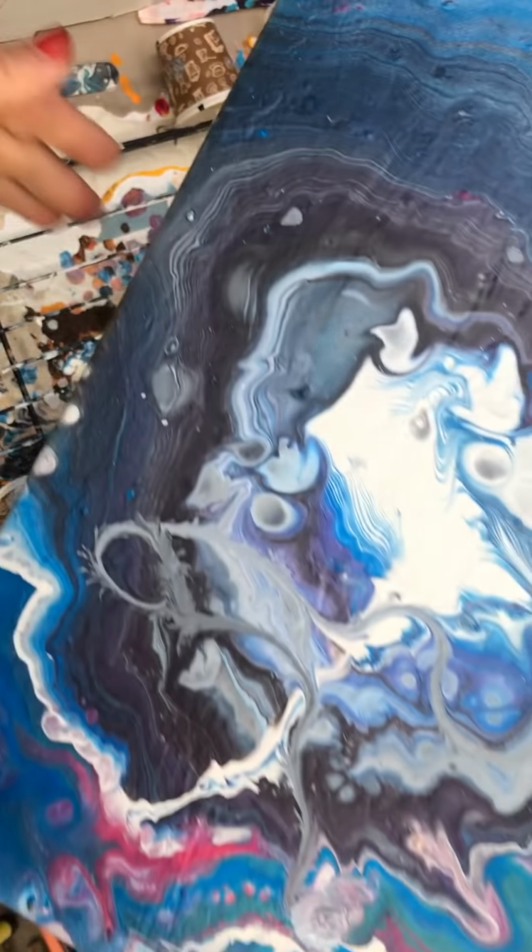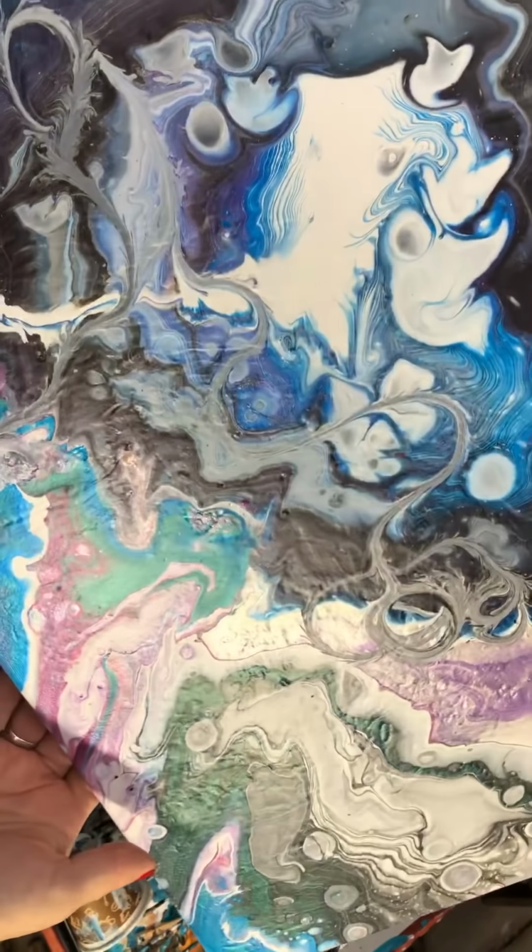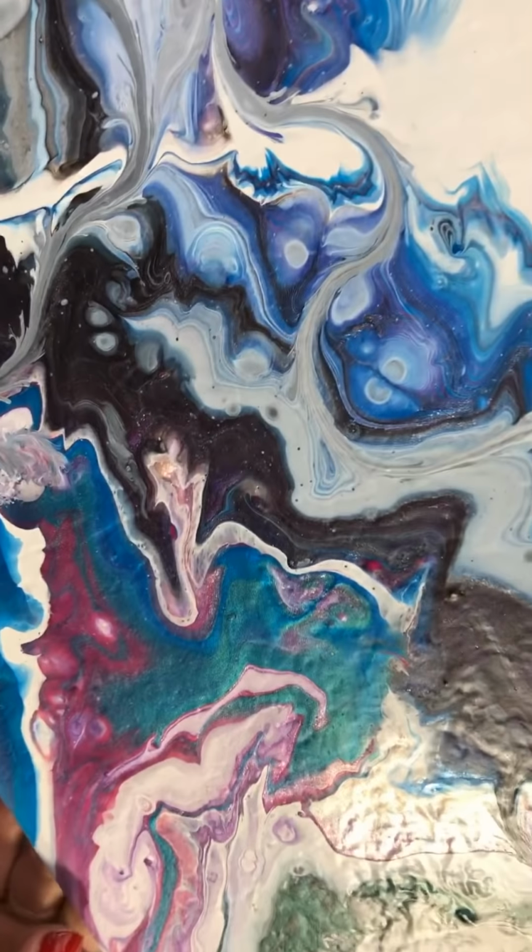So here it is. This is how the metallics, those gorgeous metallics, finish. And I've got the light out so you can really see that reflection of them coming up.